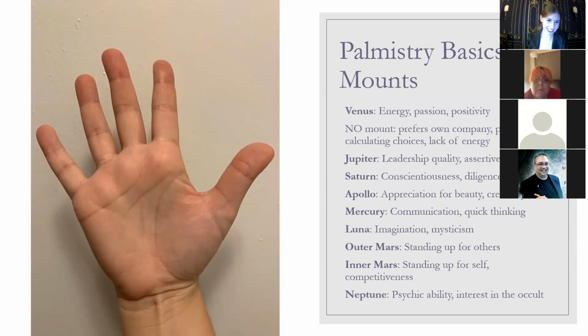So someone sent me this hand, and as you can see, the Mount of Luna is pretty prominent. Now, it's really difficult to read mounts from a photo because you're reading it generally by looking at it like this or pressing on someone's hand. So I can't actually press on this person's hand to see how firm it is, but I see that it's pretty prominent. It looks like it could be higher. There's definitely something there. So I would say to this person, you have a pretty good imagination. You might have a propensity towards studying mysticism or being mystical yourself, for being creative and intuitive.